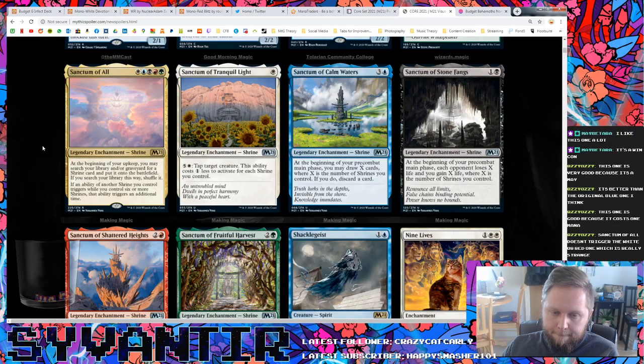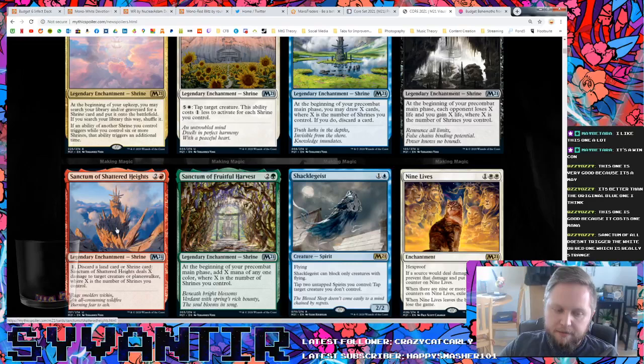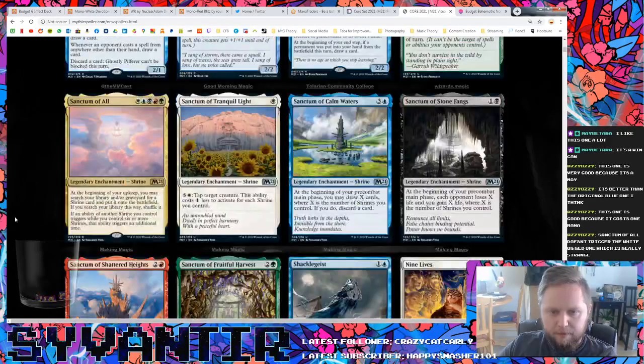Huh. Weird. It doesn't trigger those ones because they're activated abilities, yeah. I mean, it makes sense. That would probably break this, to be honest. 1 mana, double the number of shrines kind of thing. Yeah, it seems ridiculous, so I can kind of understand it.